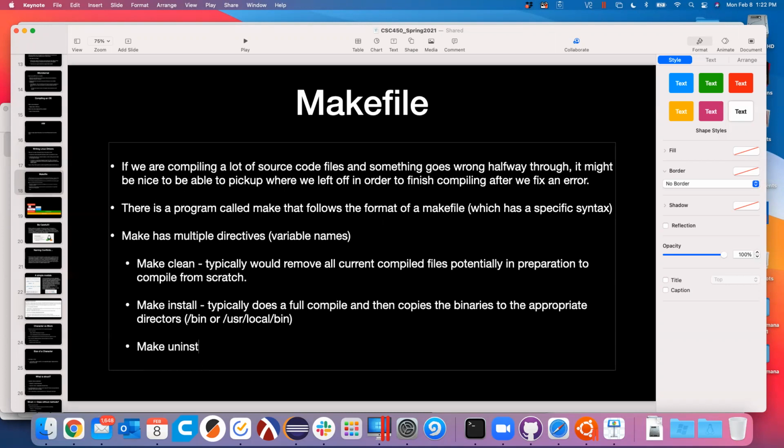Maybe a make uninstall typically will remove the binaries that have been put into the OS. This is no different than on Windows. If you uninstall a program, the expectation is it's gone through and removed the executable from the programs folder. But maybe also if there's an application that starts up when the computer starts, maybe it goes in and removes it from the startup folder too. You expect that an uninstall removes all occurrences, all traces of the application, right? All right, so this is kind of the Linux version of this.